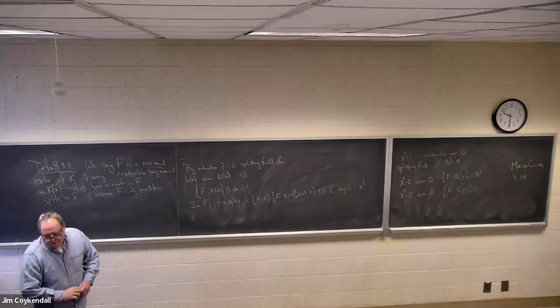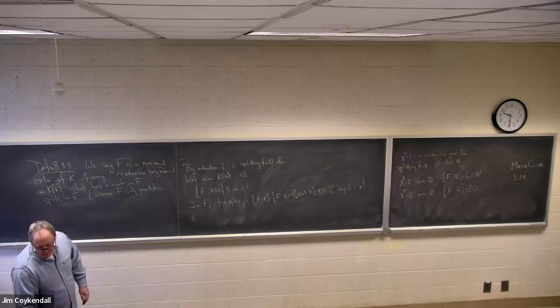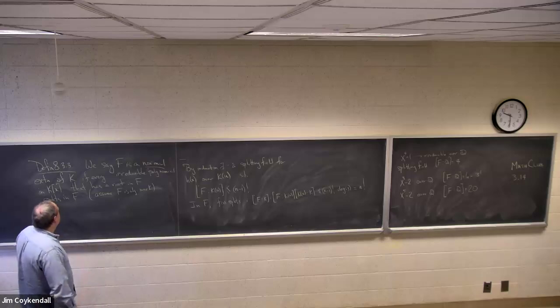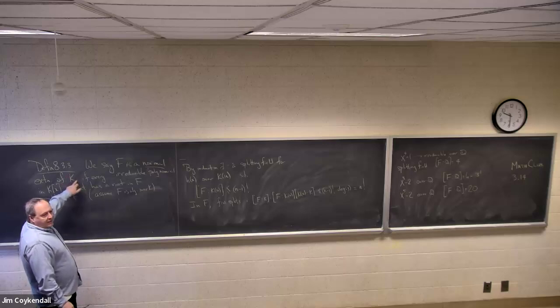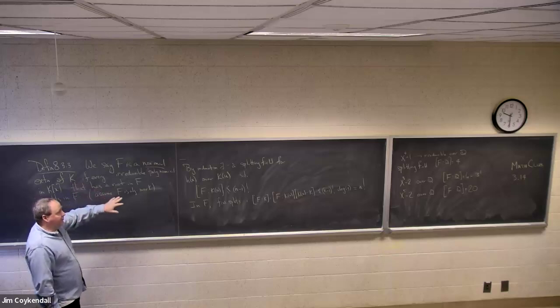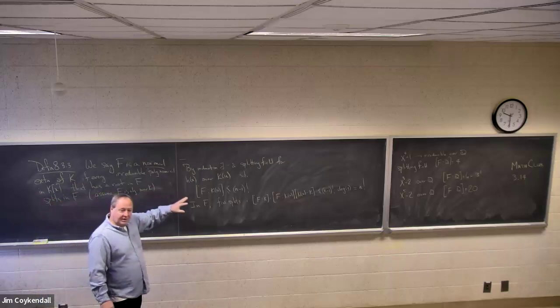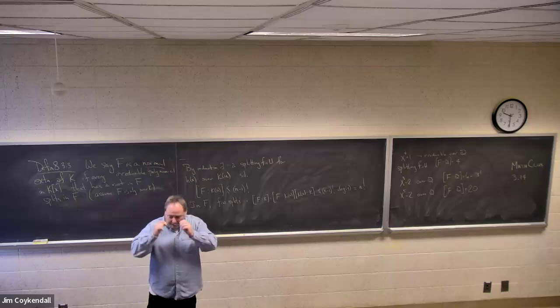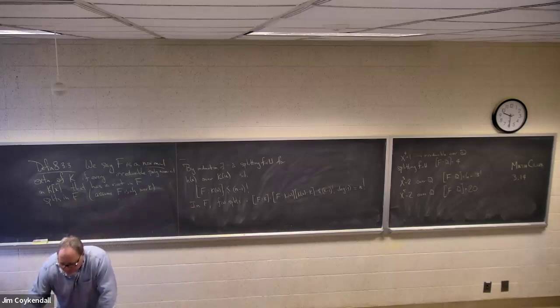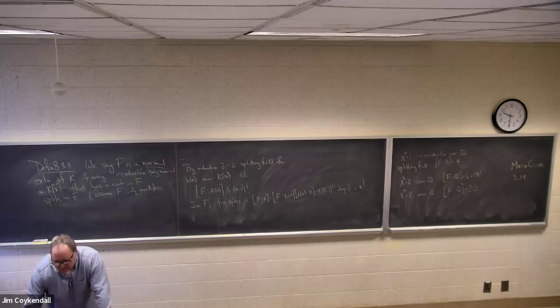Here's another way to think about this, which we will get to. A field is normal over K if and only if it is the splitting field of a set of polynomials. So these splitting fields, that is fields to which you adjoin all the roots of the polynomial, are automatically what we call normal.